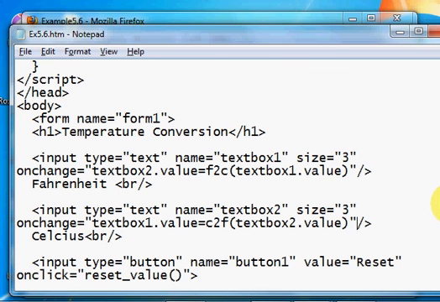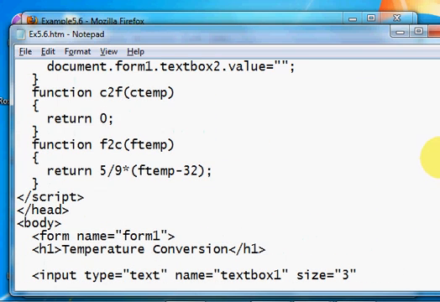Okay, let's go up to the function Celsius to Fahrenheit, or C to F. All right, here I need to put my computation together, and so I have C temperature, and my formula is going to be 9/5 times my Celsius temperature, C temp, plus 32. All right, I'm going to save that.